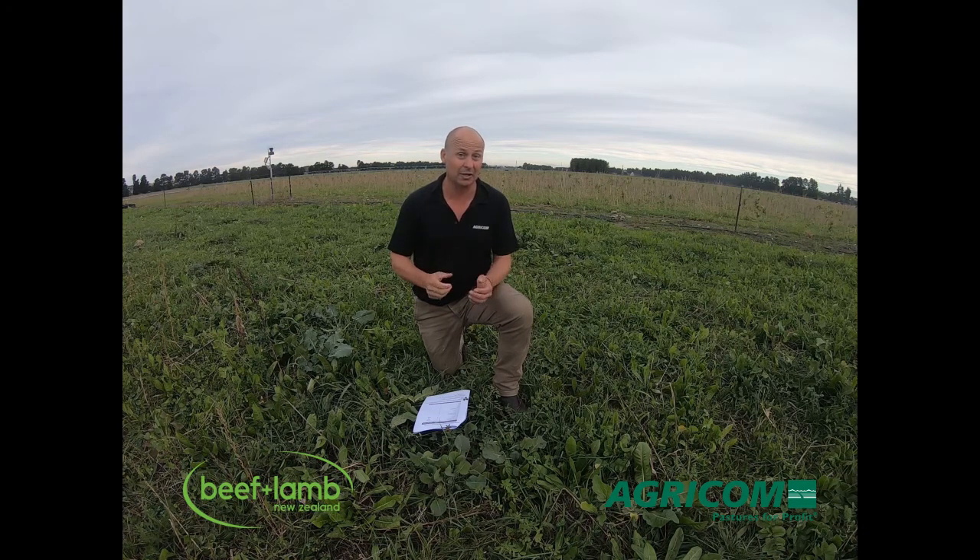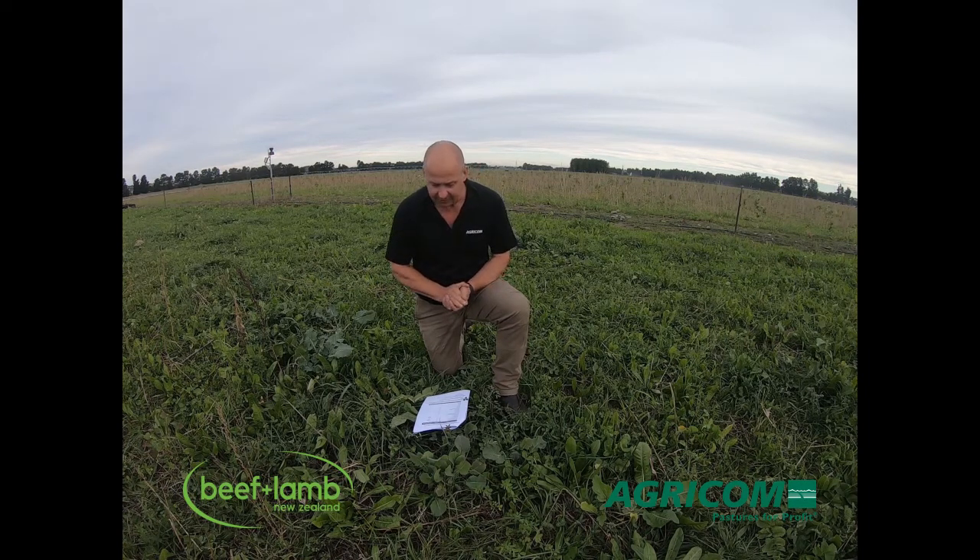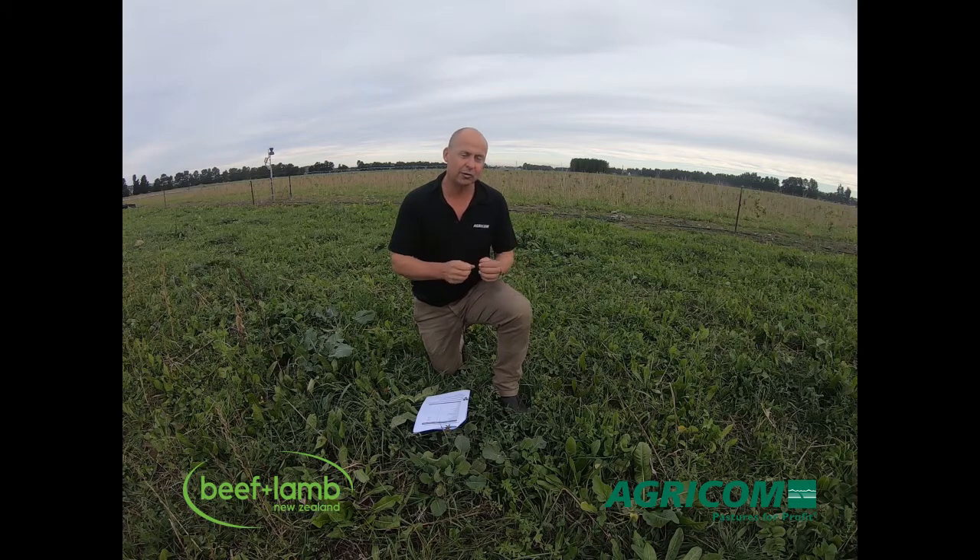Looking at this pasture, there are some very powerful plants in here. We've created a nice fibre mass that will continue to break down over winter, going to seed this coming spring — giving us the opportunity to elevate our covers pre-grazing. We're aiming for high covers and high residuals in this particular treatment. The other treatments use similar species with not quite as great diversity, but in a much more intense grazing cycle. We'll be paying attention to what's going on underground as well as above ground.